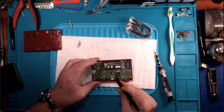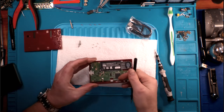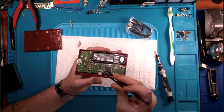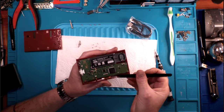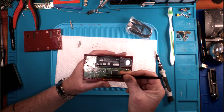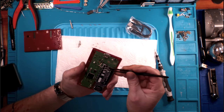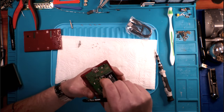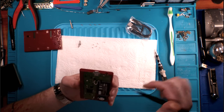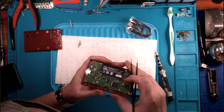I'll tell you what I am going to start doing. I'm going to start flipping up. So that just flips up. Let me take a look. Okay, so this one lifts from the front up, and that allows you to pull this cable out. This one lifts from the back end of the black, so you get your white connector and your little black tabs right there, and it lifts up from the back side, and that will allow you to wiggle that connector out. The power just looks like it plugs up. The connector is on this side, or at least the leads come down this side. Interesting.